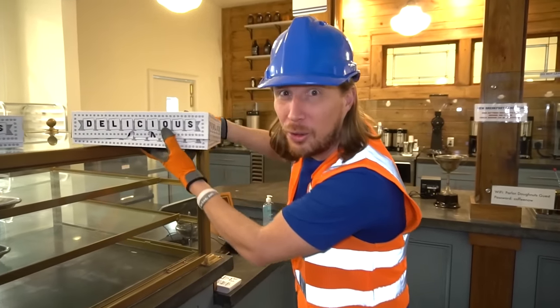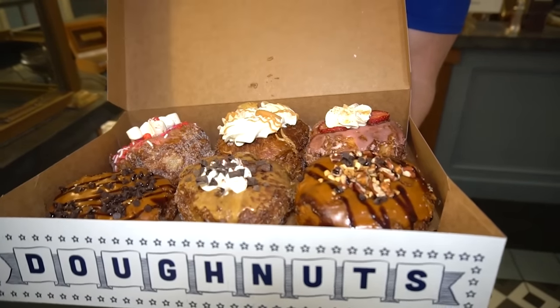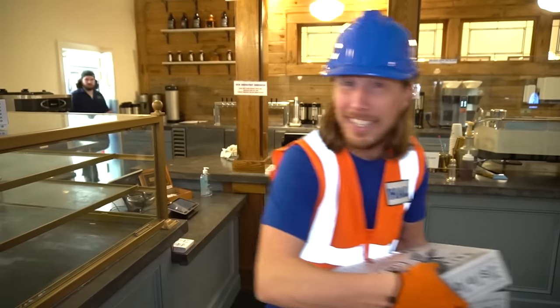Check this out. Oh, they make some really cool stuff here. Look at these amazing donuts. Oh, ooh, that's even got strawberries on. Oh, you know, they even got doggy donuts here. Oh, this is gonna be great. Come on, let's go get started.